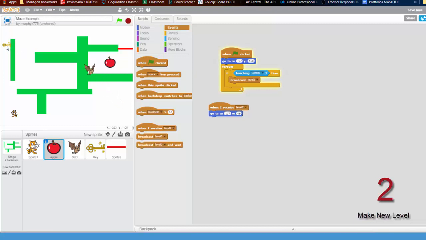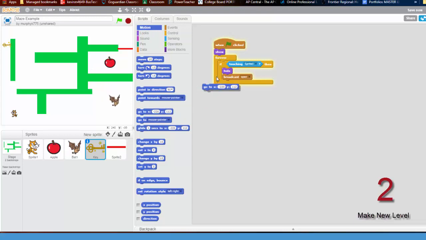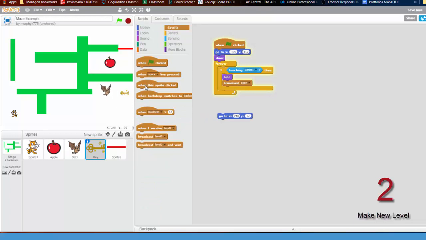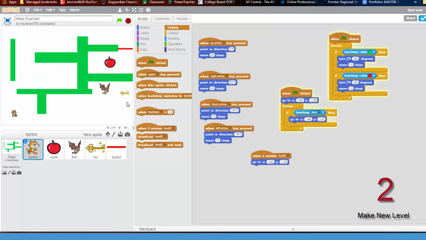I'm going to move the key as well. So what I need to do is make sure, before I move it, to put it in its original location for the first round. Then I can move it. When I receive level 2. So in essence, everything is moved into place. When I reach level 2, everything gets relocated.